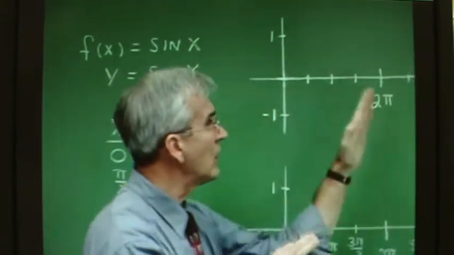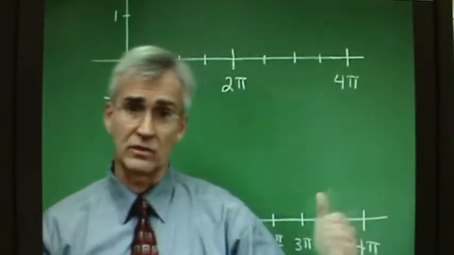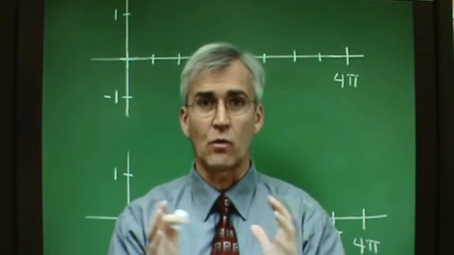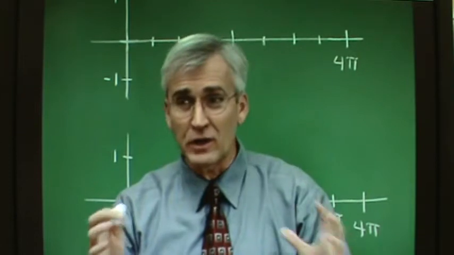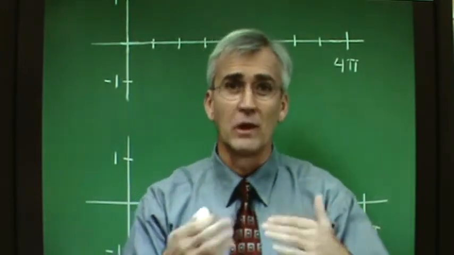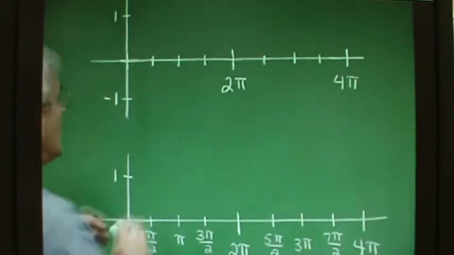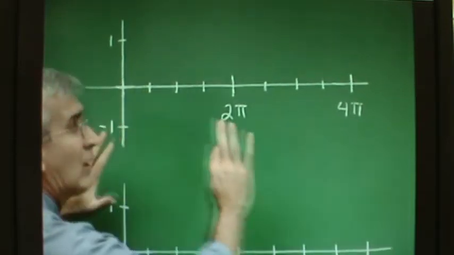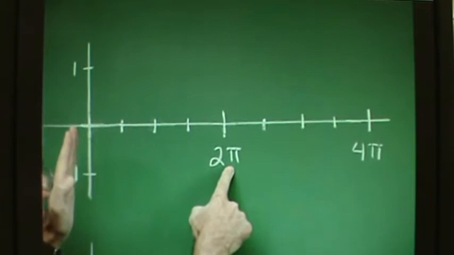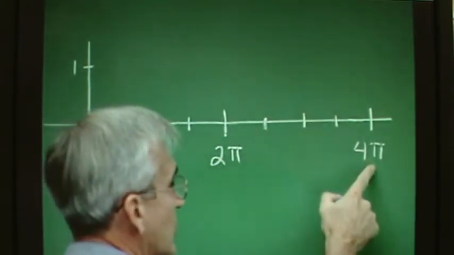Now, in structuring the coordinate plane for graphing, we need an axis. Well, the x-axis is an axis for either the real number or the angle measured in radians or the angle measured in degrees, you see. And so it really follows the same idea that we have had all along with graphing. Now, one cycle of the graph will occur in an interval that is 2 pi in length. And so I'm identifying the position of 2 pi here, and I'm identifying the position of 4 pi.